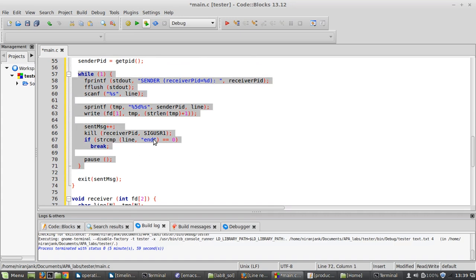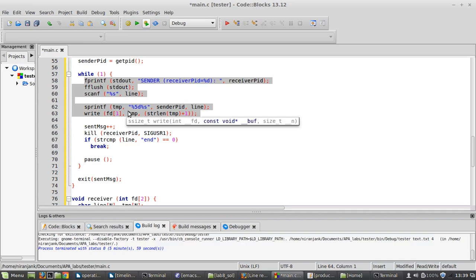And secondly, we have to go through the sender and receiver. So let's extend the sender. What the sender is doing is taking the receiver's PID and the file descriptor. All the variables are declared, and the important part is the while true loop. First, you have to understand that it performs its action.